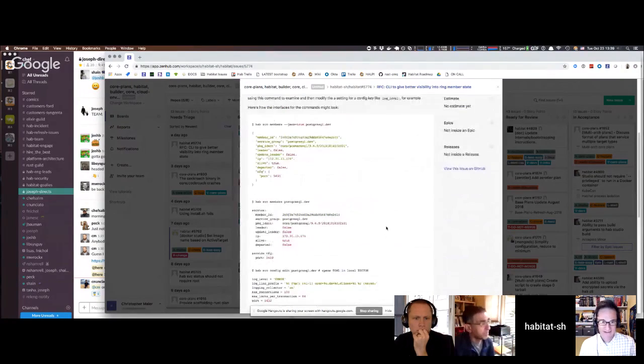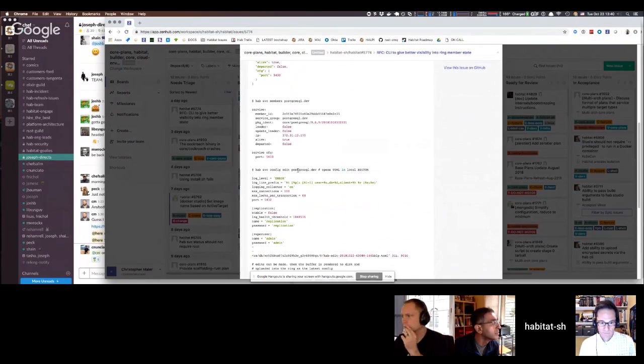Have service members sounds like it could be useful. I'm not sure about service config edit, if it's just opening up the Toml file, if that's really adding a lot. Oh, so I think that would be more useful when you're talking about changing gossip config. Oh, okay. So I see.